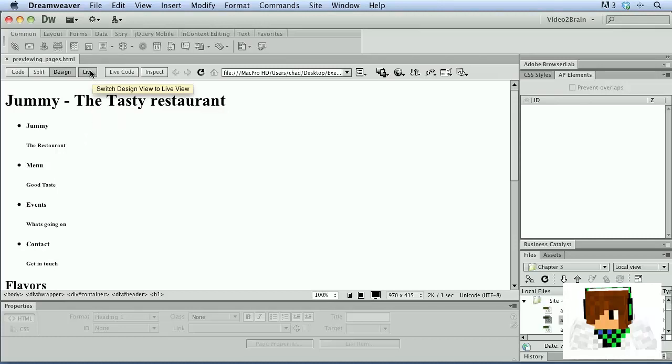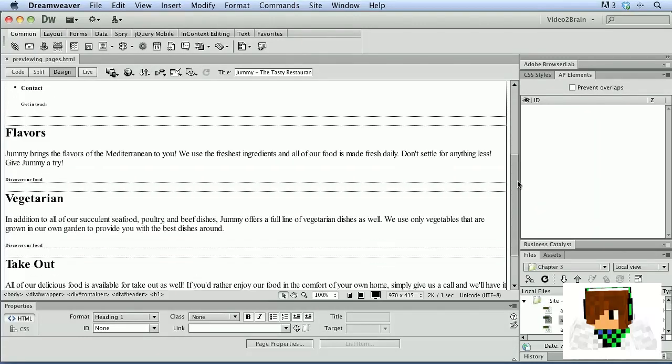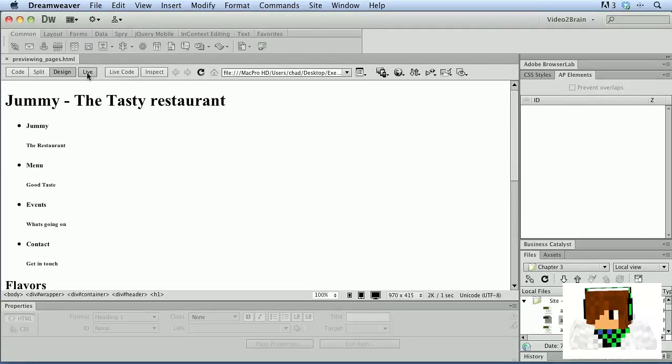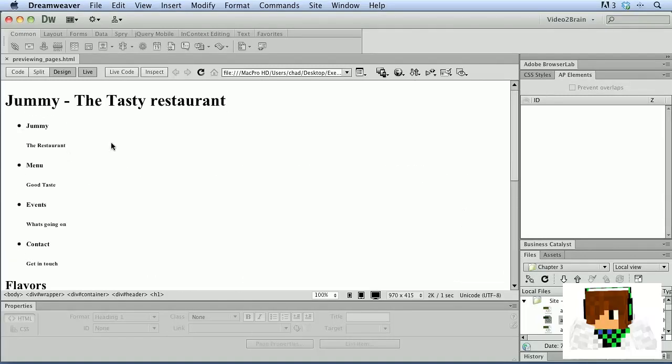And what I've done up here is I've clicked on the Live button. Now I'm going to turn it off for a second so we can see that by default what you're seeing is the standard view. But if you click the Live button, what Dreamweaver does is render your page using the WebKit rendering engine, the same engine used in browsers like Safari. Now, what this does is it renders your web page, and you can see that your text shifts slightly and changes appearance a little bit.